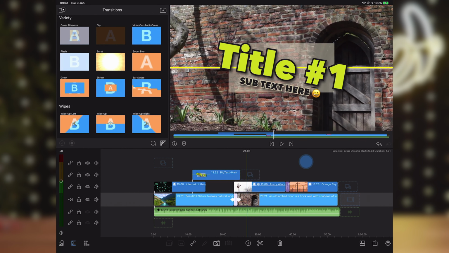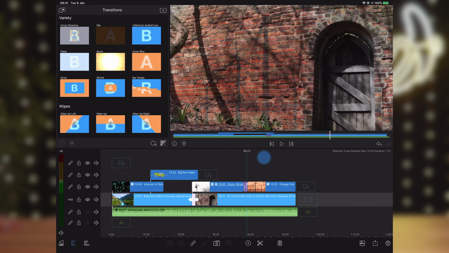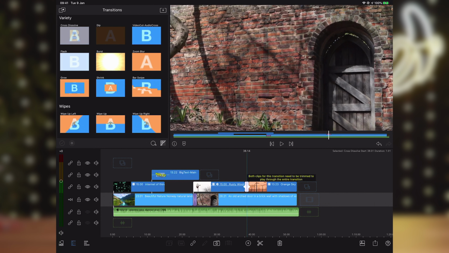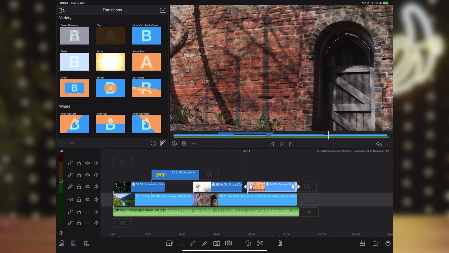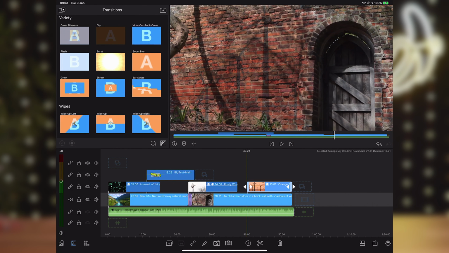So let's go to, okay, so it doesn't like this transition here. Both clips in this transition need to be trimmed in order to go through it. Okay, so let's remove that. And let's trim this down a bit. Trim that a bit.